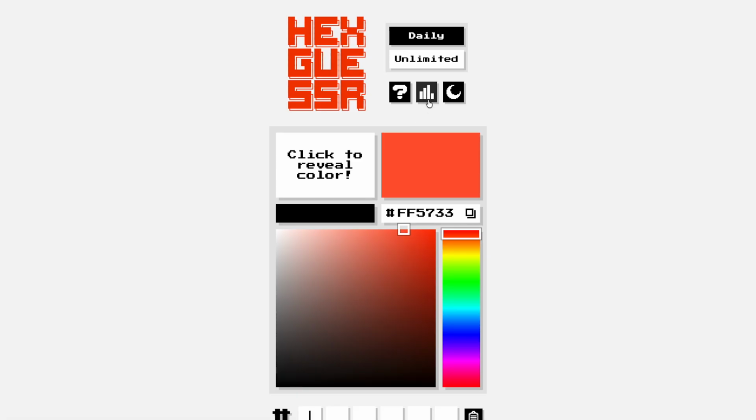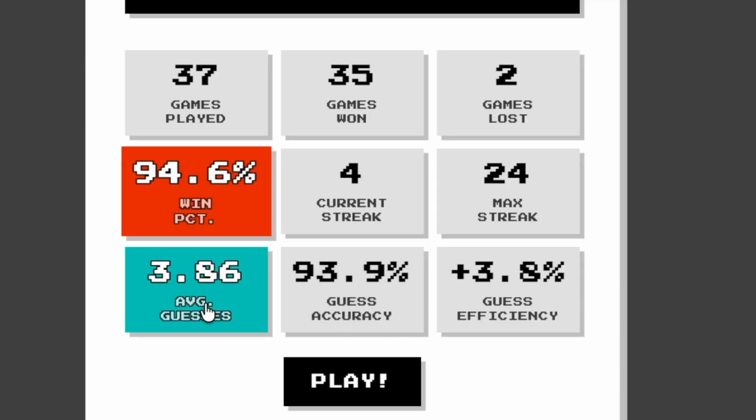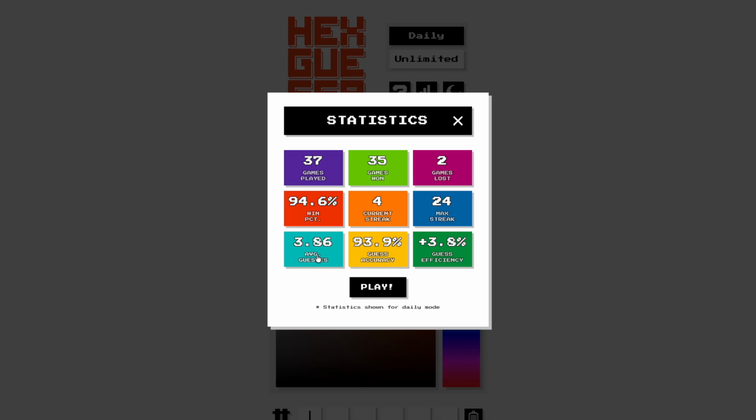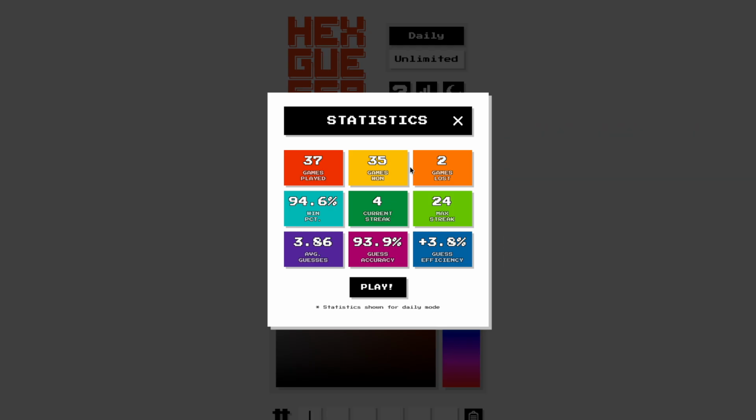Moving on, you have the stats button, and clicking that will show you an aggregate of statistics across multiple HexGuessr games. And I'm going to talk more about these stats after we play a game so you can see how they change. But just like the title, there's also another Easter egg here. If you click any of the cells, you get this nice sort of population of color that stems from the original cell that you clicked on. So if you click a cell, all the color will sort of emanate from there. Again, this is completely unnecessary, but I added it just for fun. I think it adds a little bit of character, so I just went ahead and did it.